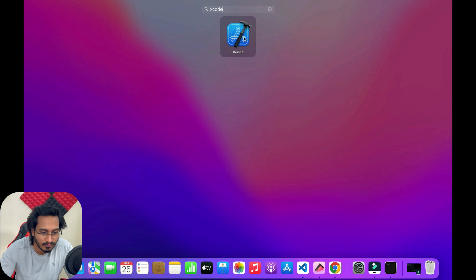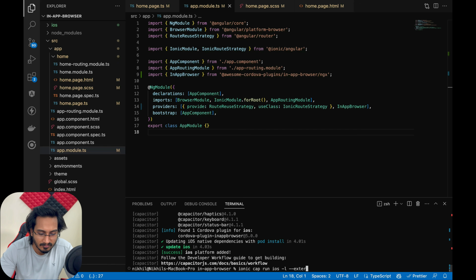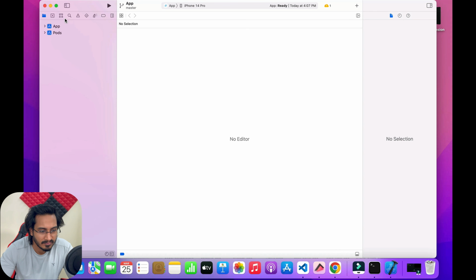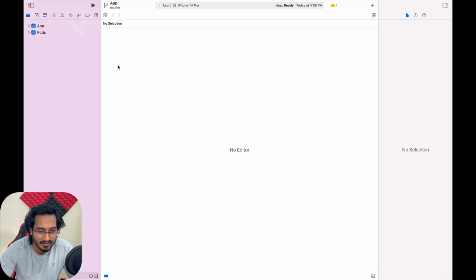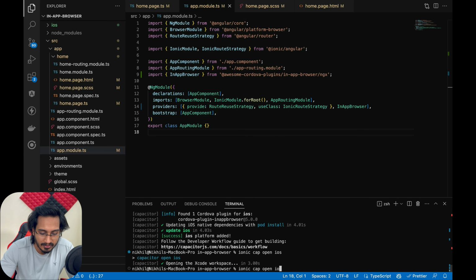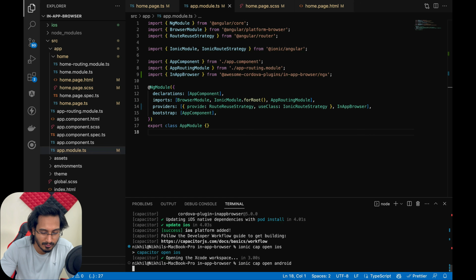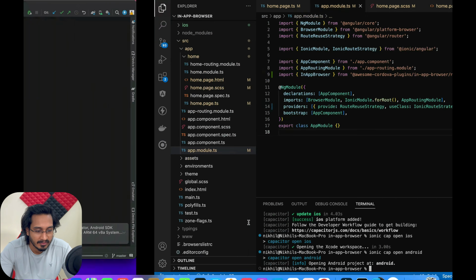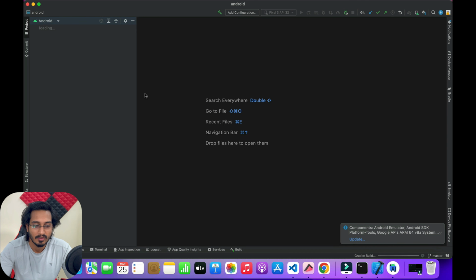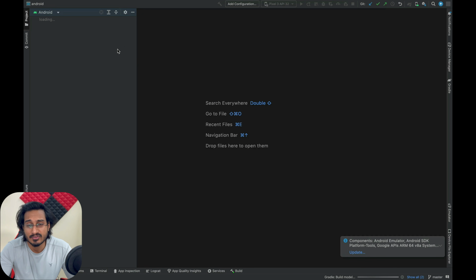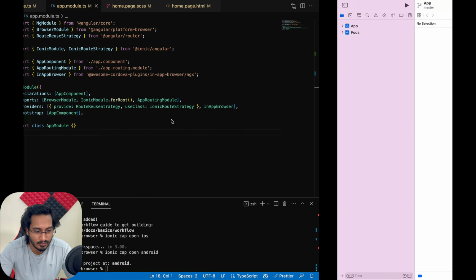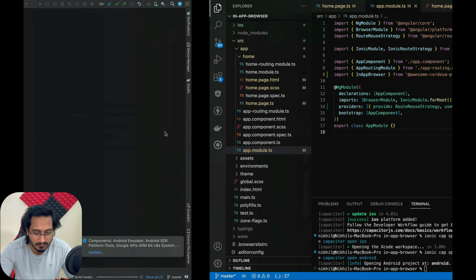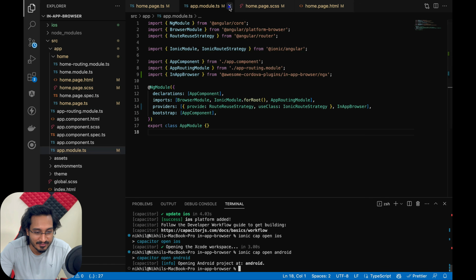So let me open up the Xcode. I'll click here, or you can do one thing instead of doing that up. ionic cap open ios. That's what I'm going to do, and you can see iOS Xcode has opened up. And similarly, I'll go for the Android one also, because if you don't open it, running directly the live reload might not work sometimes. So it's better you run these commands in order to open up the respective studios, I would say. So now you can see this is the Xcode, and here we have the Android Studio. So now let me close all this.